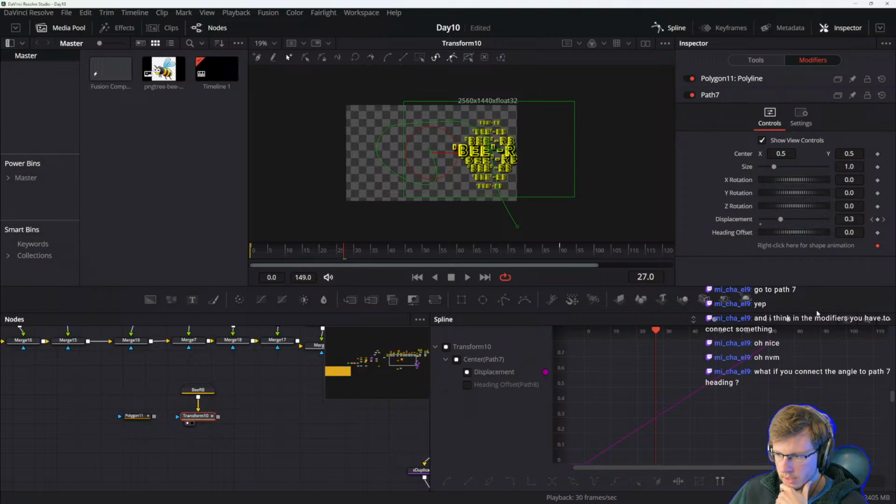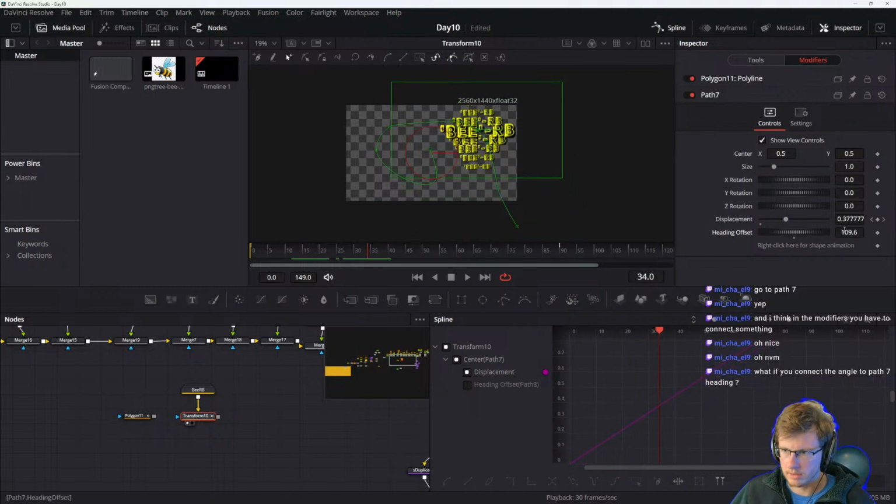What if you connect the angle to path heading? Yeah, okay, so in here, right? Currently published 3. I think we want to actually remove that.